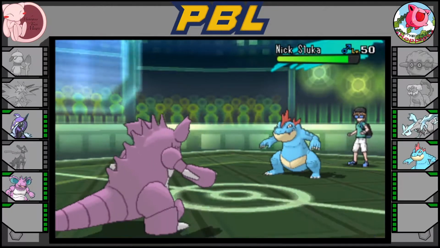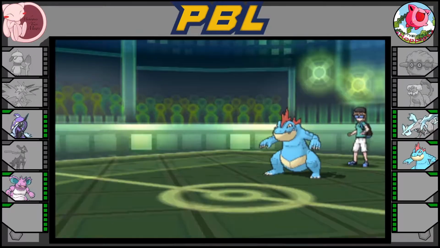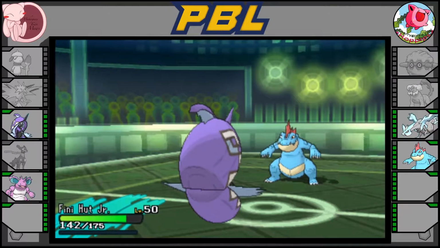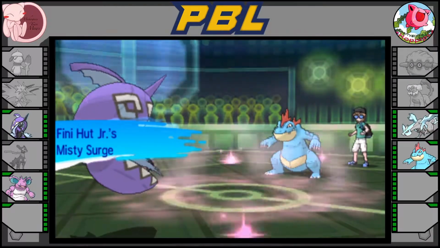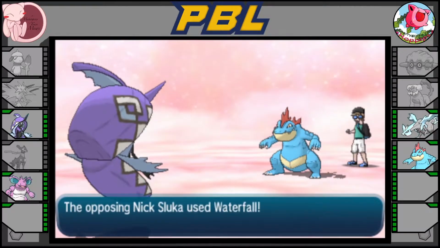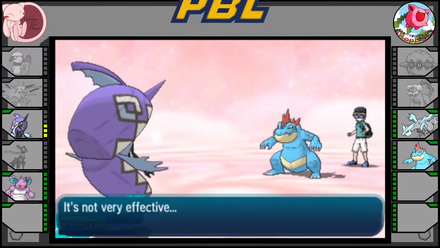I'm not going to have that anymore. So he brings out his Feraligatr here, and I know I can't take any of that, and I'm locked into a resisted move, so I have to bring back out the Tapu Fini, hoping to probably take a Waterfall, hoping he's not going to try to set up some Dragon Dances, but he does go up for the Waterfall. It's not going to do too much.